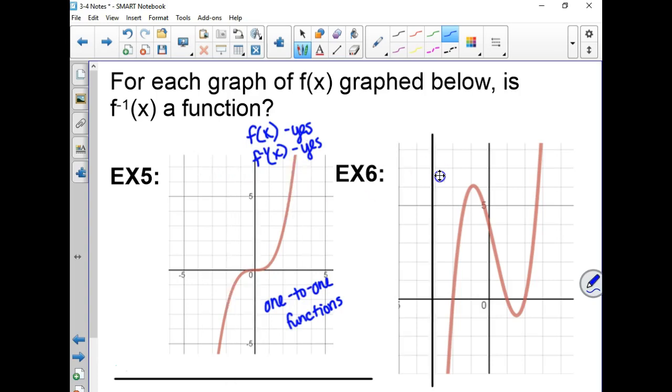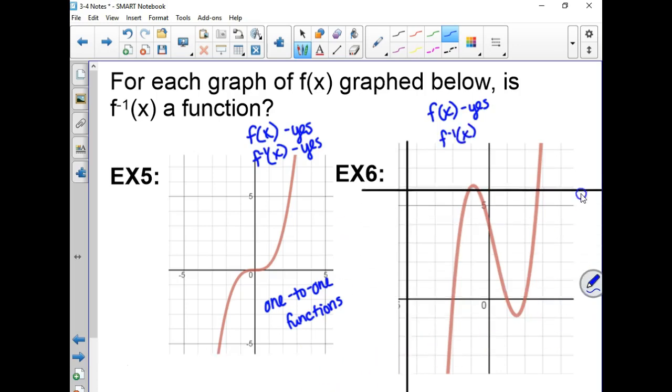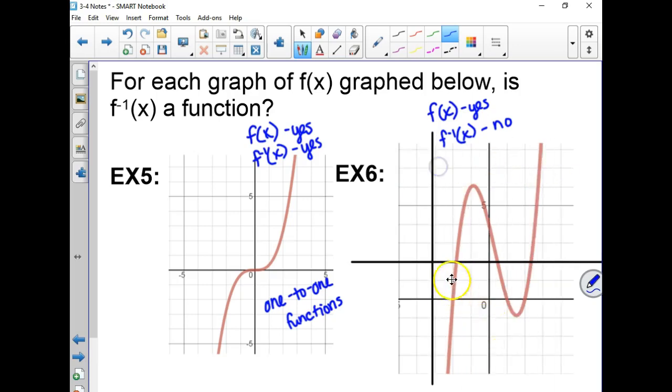If we look at example 6, what about the original? Is it a function? Okay, original f of x is a function. I'll put a yes. What about the inverse? Okay, it is not. Yep, horizontal is the inverse. That's for the negative one. Vertical. We do a vertical line test, yes, vertical line test to see if the original is a function. And then we'll do a horizontal line test to see if the inverse is a function. Okay, questions?